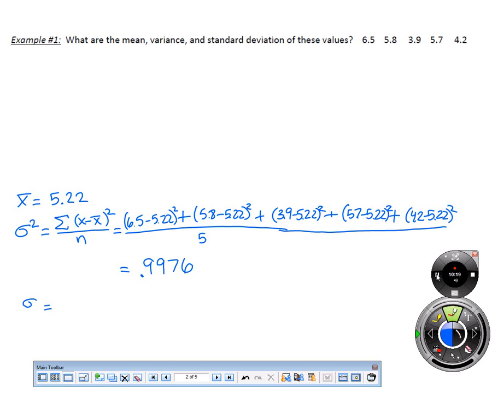If you didn't get that, I would check your calculation. A couple of things. Make sure you're using a minus sign and not a negative sign when you're subtracting. Secondly, do not calculate each of these individually and round them, and then add them together and divide by 5. You should put this entire calculation in, and you shouldn't be rounding till the very end. Otherwise, because you've rounded 5 different decimal things that were squared and then averaged, your answer could look significantly different than ours, depending on the rounding that occurred. Does that make sense to everybody? So don't round those numbers till the end.